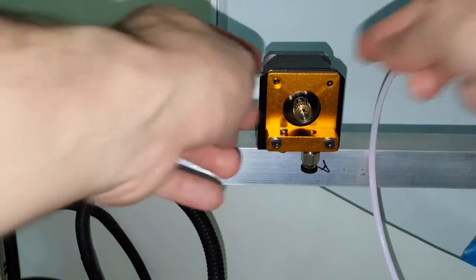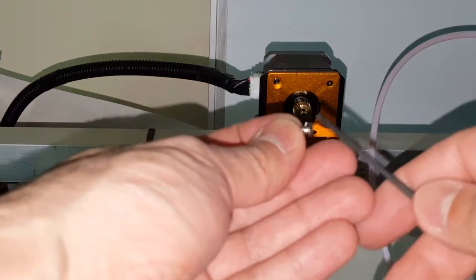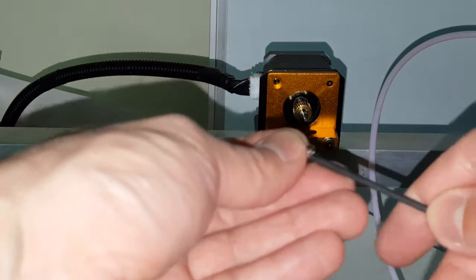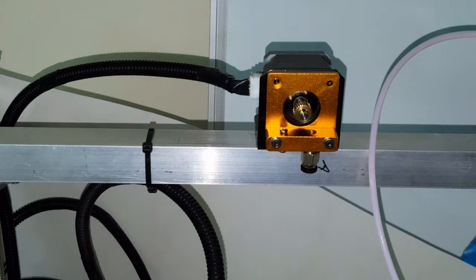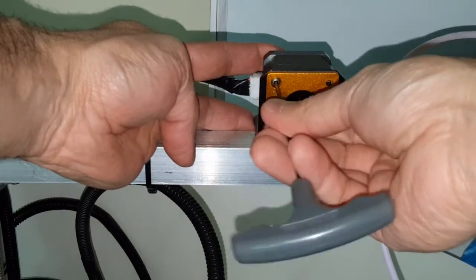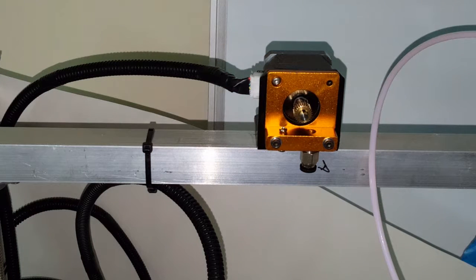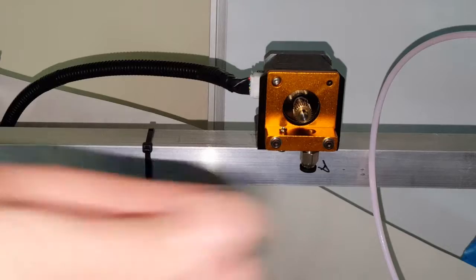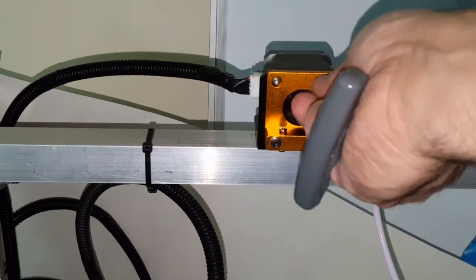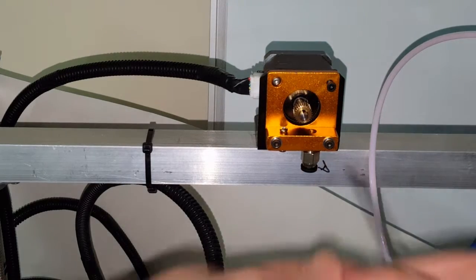So I loosened these tools just so I can adjust this. As in the previous one, I am using the little lock washer for this screw because this screw is a little long. So I do need to use it on that one. So let's put this one on here. Let me make sure that all the holes are lined up by putting the screw on it, and then I'll tighten those up. So that's on there. Let me tighten the other sides.